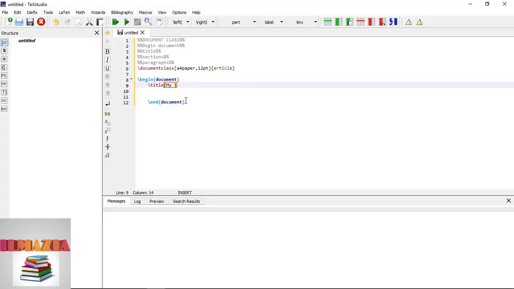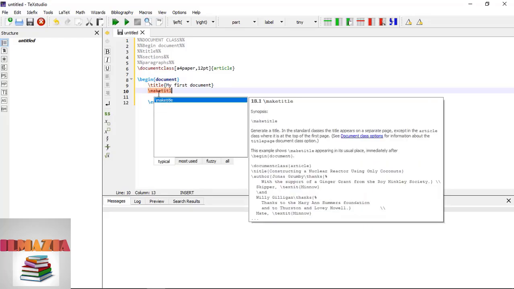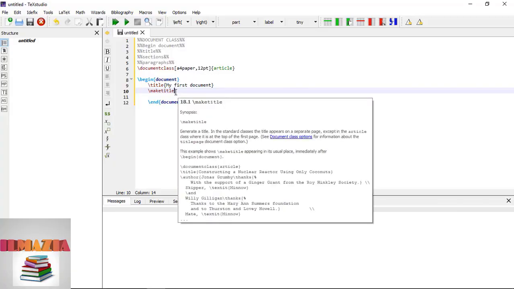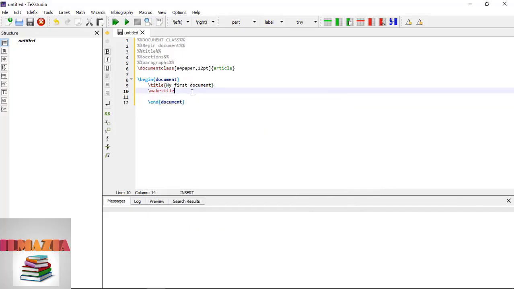I am writing "My first document". And the next command for making the title is \maketitle. If you do not write the \maketitle command, your title will not appear. So these two commands are necessary for making the title.